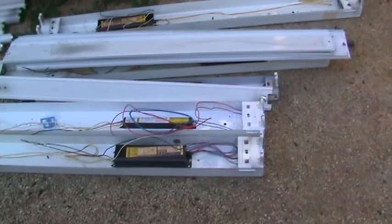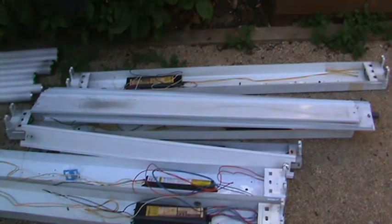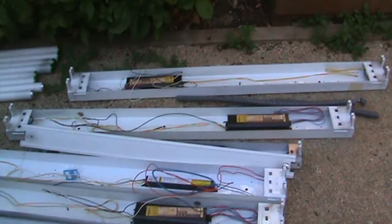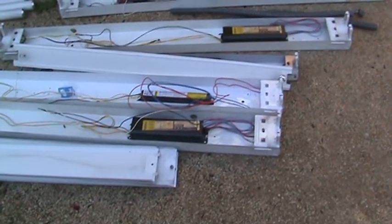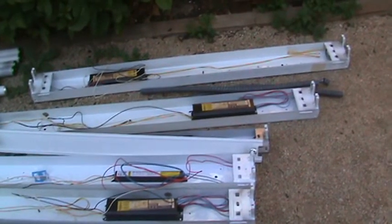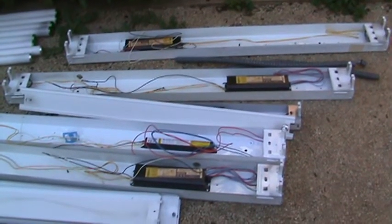Okay, now incidentally, funny thing, I looked at the rest of these lights and that's why I wanted to show them to you. You see here, there's one fat ballast there. The second one is not a big fat one, is it? Or the third one, or the fourth one. Now those three fat ones, those are the old style.